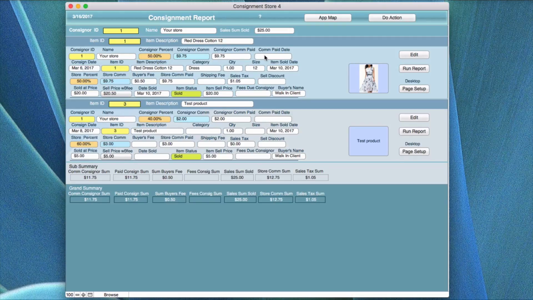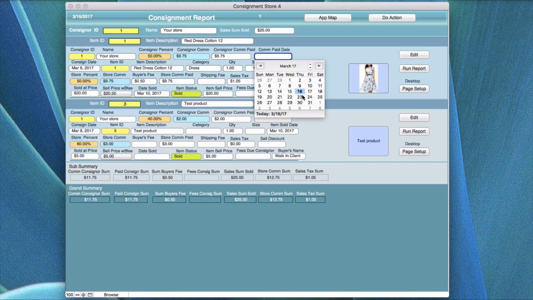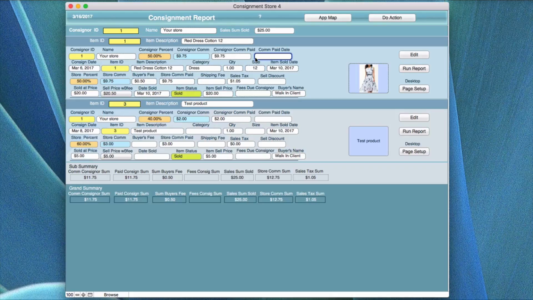Then if you're going to actually pay or had paid the consignor on a particular day, you'd use the drop down and put what they were paid. If you're not going to send a check or pay them in cash at the counter, you could leave it done and say, for example, they're using store credit. If they're using store credit, the store credit is on the main consignor ID page. In other words, the screen that you opened up initially where you set the consignor has the consignor information for the balance for the store as far as their store credit.